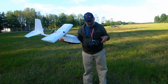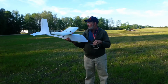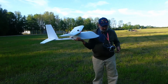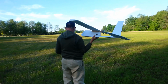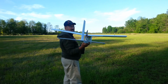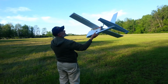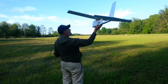Now, this time I'm going to launch it in the autopilot mode, which is the auto stabilization mode. So that ought to keep it flying straight and level. At least that's the plan. Okay. So, the time now is coming up to 19 minutes after 7. All right. It's steered correctly. So here we go.